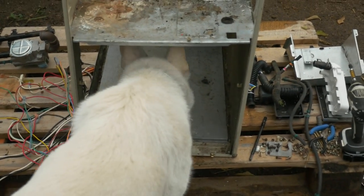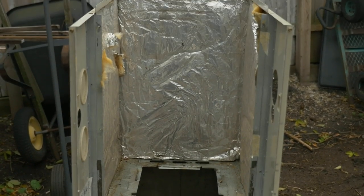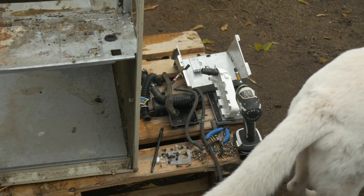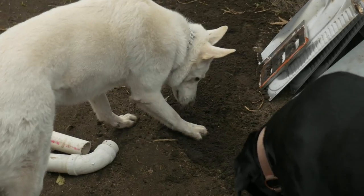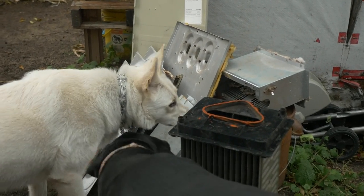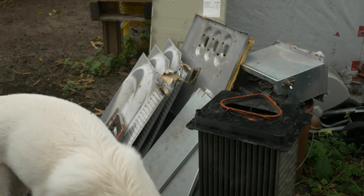So, that is now an empty furnace body. Everything's been taken out. Some of it's there. Some of it's there. A few other pieces I've got up on the porch that I'm planning to keep for other things.